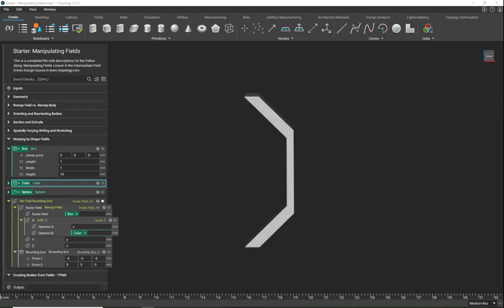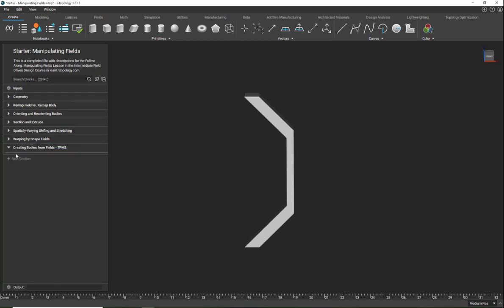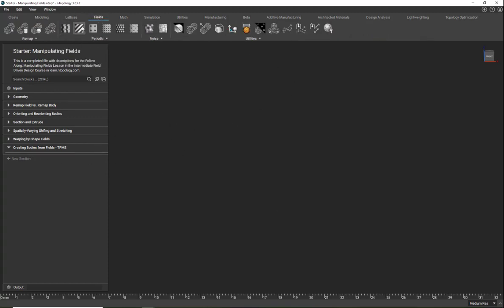And the last thing I'll talk about is just creating bodies from fields. So I'll put my cursor there. I can type I so I don't see anything. And this is where we would use something like the fields. We can see that geometric. We can see the periodic field options, such as that gyroid field, diamond field. And we can use these fields that are infinite based on those equations that create that gyroid field, for instance, and create something like our TPMS structures.